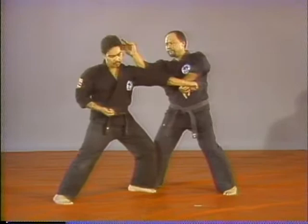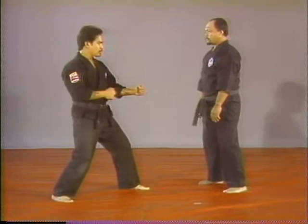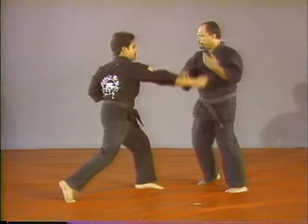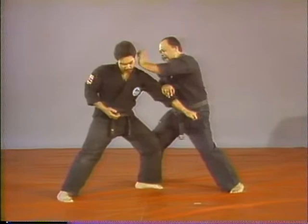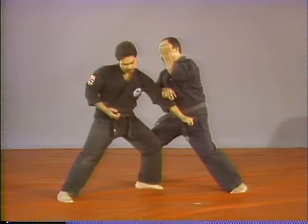This is the first basic blocking technique of Lima Lama. It's like a windmill technique, a constant motion. Not a rigid block, stop, counter. It flows, because Lima Lama believes your attacker will keep coming until he stops, so you must be ready for the other hand. Don't assume because you block one punch he's going to quit. He'll keep the hands coming and feet coming, so be ready.